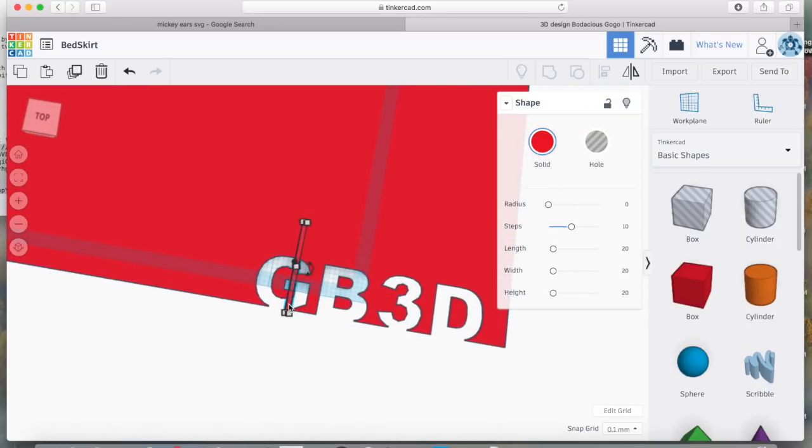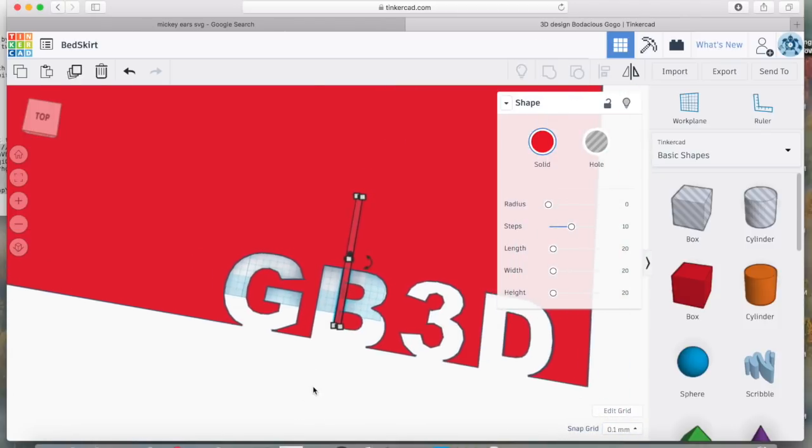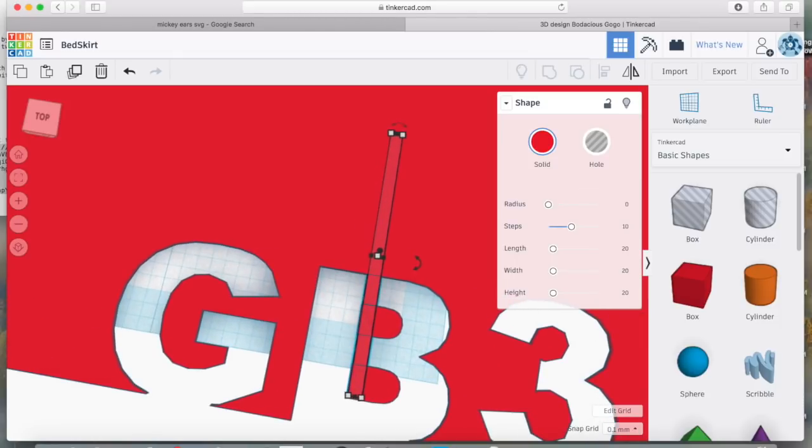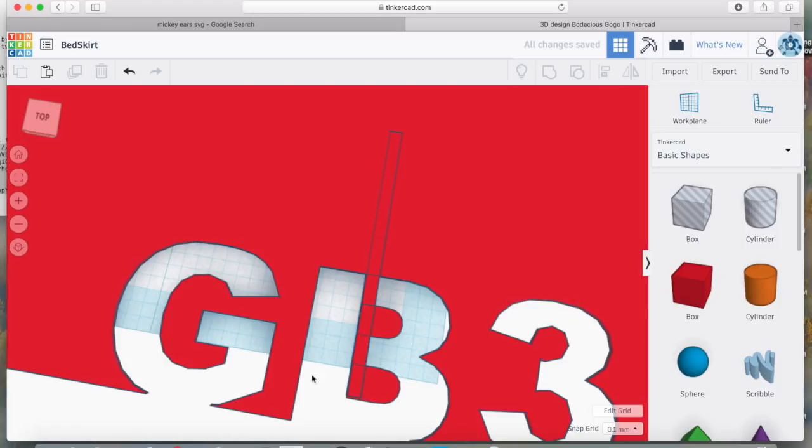So we're going to take this, we have it selected, and we're going to use our arrow keys. Let me switch my setting to 0.1, and we're just going to kind of line these up, and I'm going to go back to a 0.1 and kind of fine tune this. Pretty good with that. I think I'm okay with that. Yeah, I'm okay with that. There might be like a little lip down here, but that's okay.